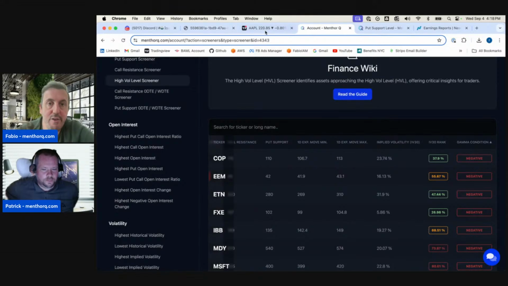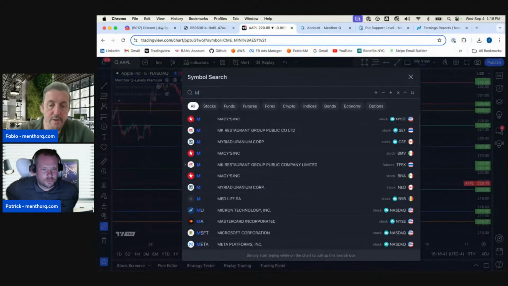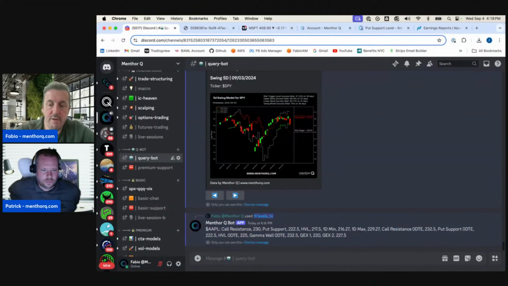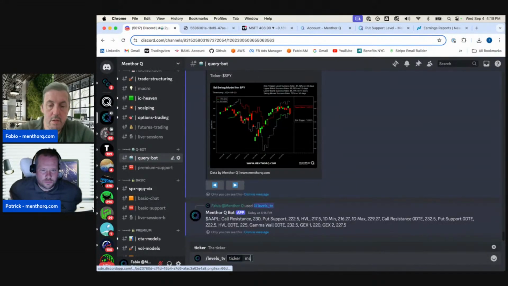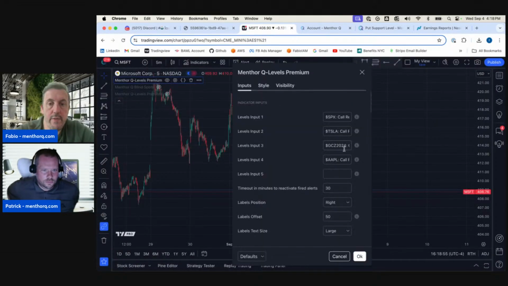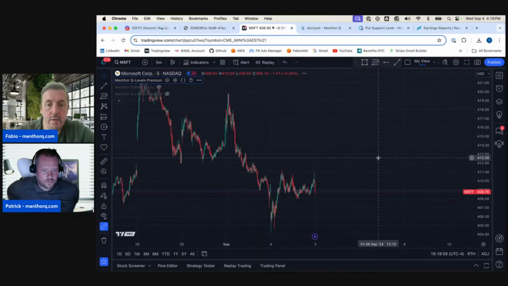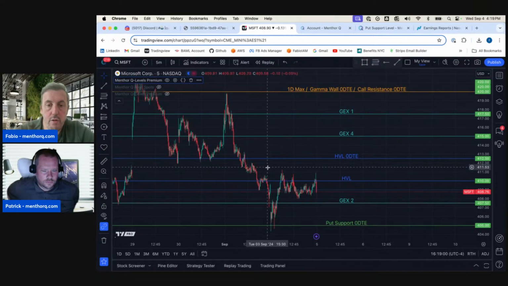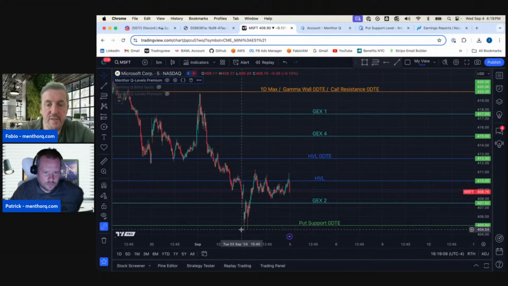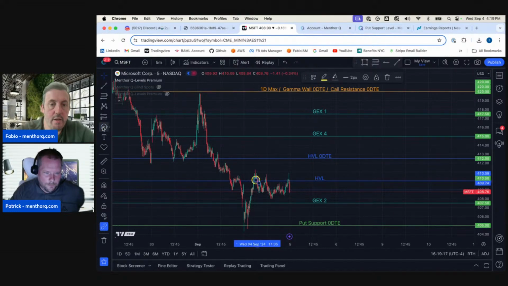So we want to monitor that. Like in the case of Microsoft, let's see the chart from Microsoft here. Again, let's get our levels. Very easy. Go back to our bot, add Microsoft levels. All right, so the stock opened at a gap down. Again, we saw a big reaction, put support, 0 DTE, big retest of the eyeball levels. So look how good this is actually. We have one test here.